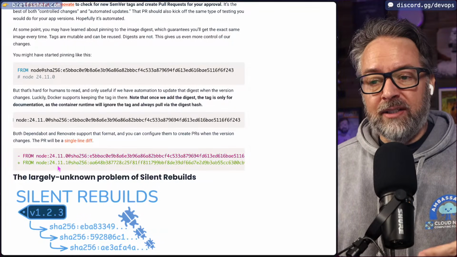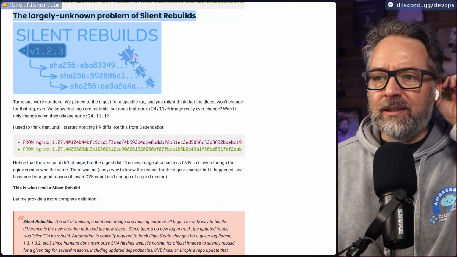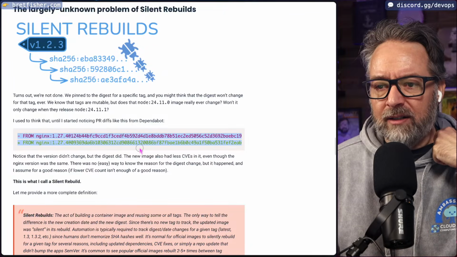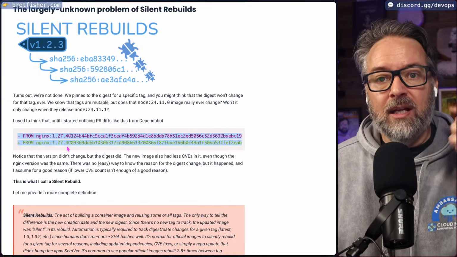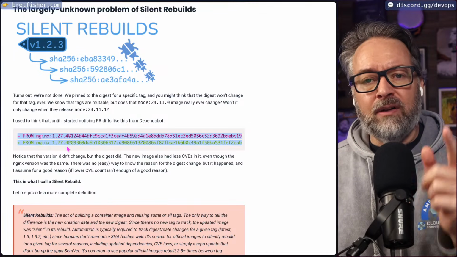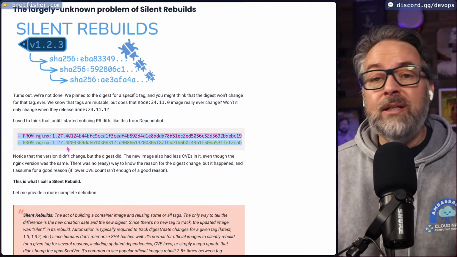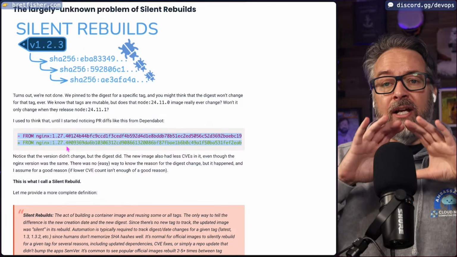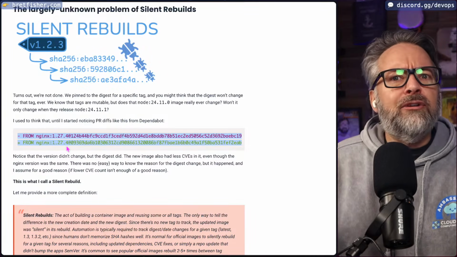And this is where you talk about the largely unknown problem of silent rebuilds. You will notice right here that the SHA changed, but the version didn't change. That is a common trait of all popular open source base images: they get rebuilt for all sorts of reasons. Maybe they updated the underlying OS dependencies to reduce CVE count, or the README was changed.